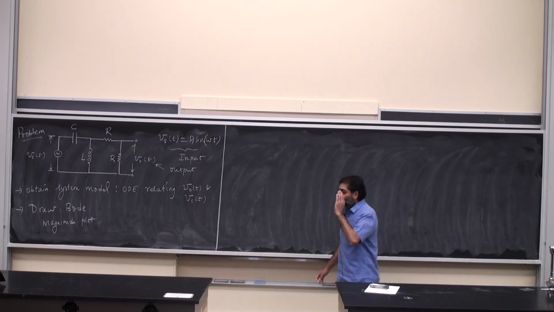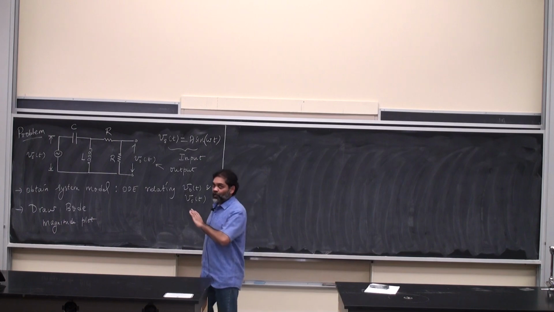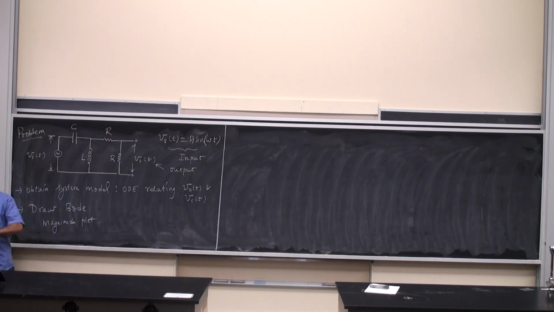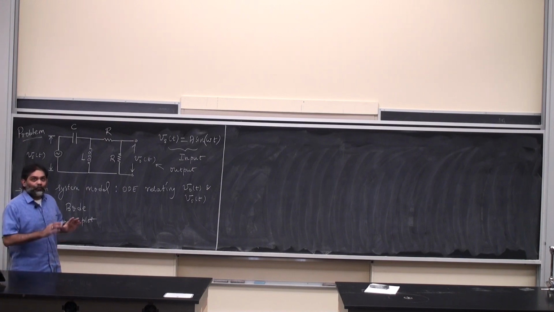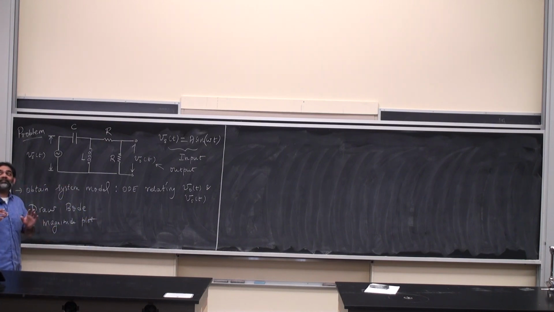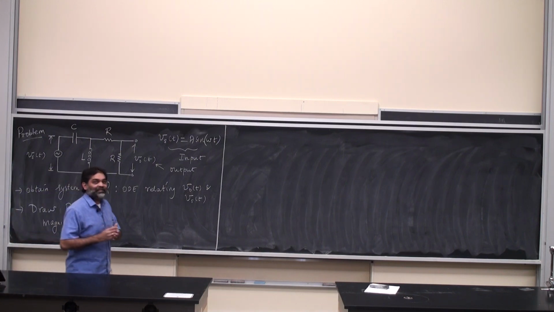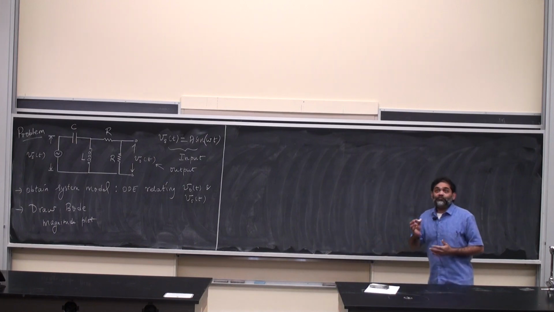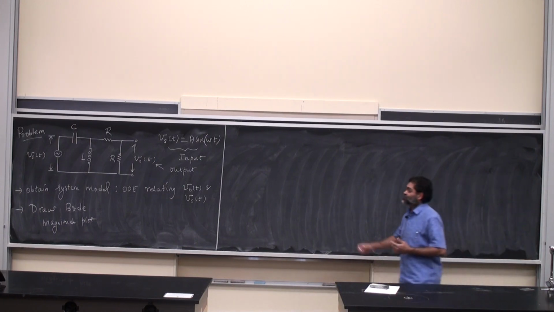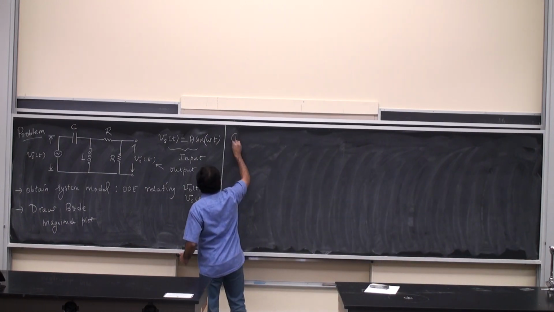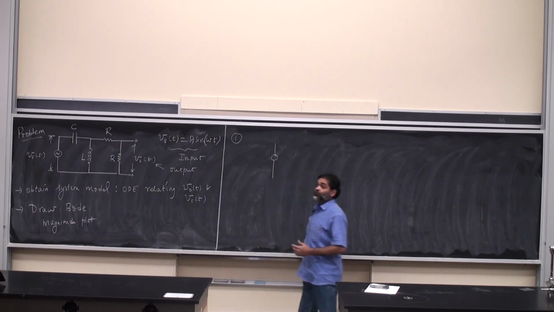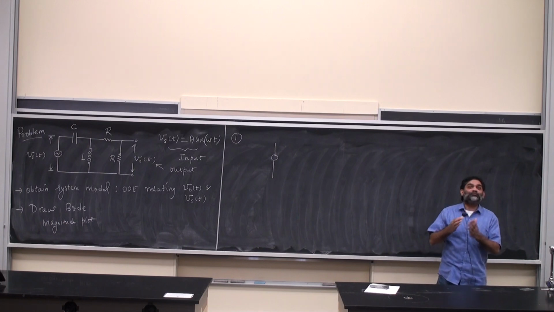The first step is, I always use the impedance method. You are welcome to use whatever method you've learned in electrical systems, circuits, that's completely fine with me. What I present is using the impedance method. It is the easiest of the methods, because I get the system transfer function directly without doing too much. So I take the system and draw it in the Laplace domain. When I draw it in the Laplace domain, I replace each of these elements by their impedances.